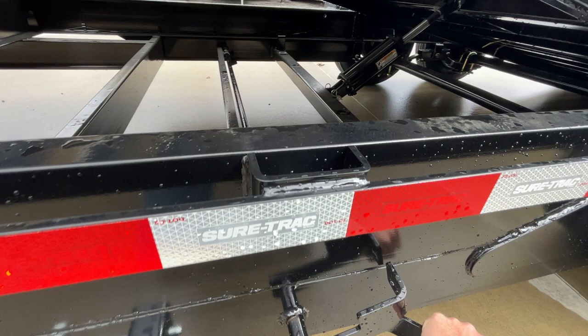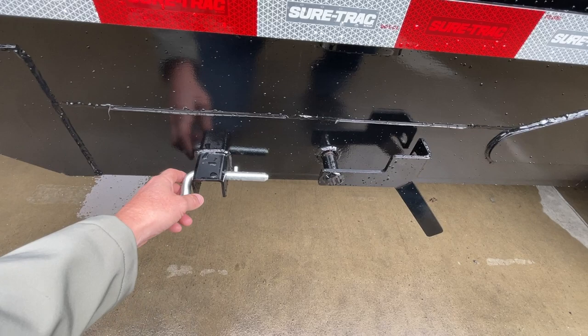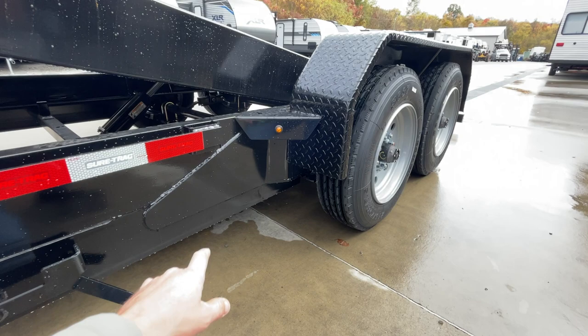I did already put the bed up, but if you're curious how it works, there's a latch on both sides — it just has a bar. Typical Short Track fashion, very simple lock mechanism. I see some manufacturers make this more difficult than what it needs to be. Very simple setup.